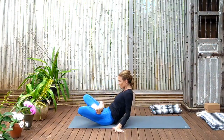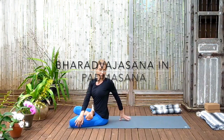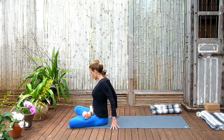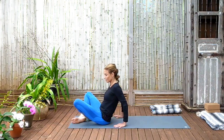We're going to be coming to a twist now, coming to the left-hand side, Baddha. So the right hand is pressing against the outside edge of that left thigh. Walk those left fingertips right back so that it really helps you to turn and twist. Lengthen your collarbones, roll the front shoulder girdle back. Use the inhalation to lengthen the front spine, and the exhalation to roll the right abdomen to the left. Face quiet, brain quiet. Following the flow of openness. And then exhaling and releasing, undoing the legs, and coming out of Padmasana.